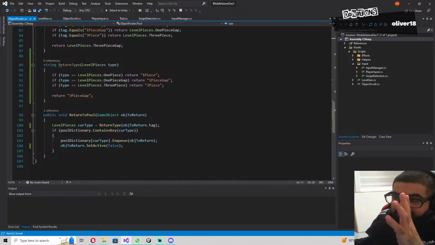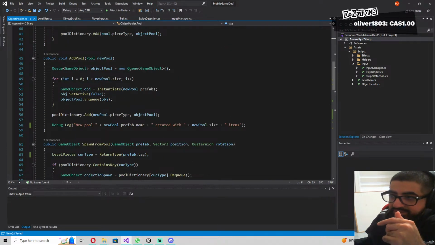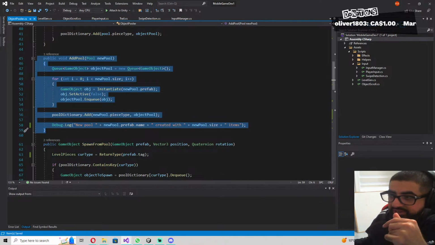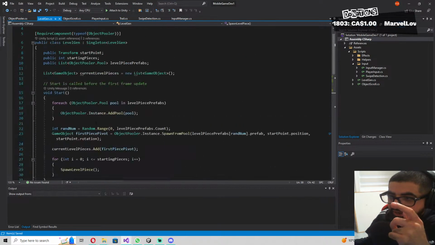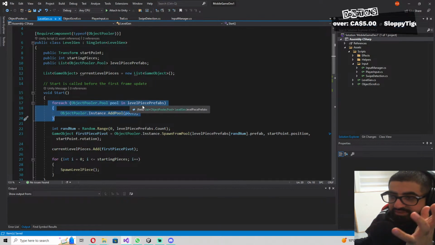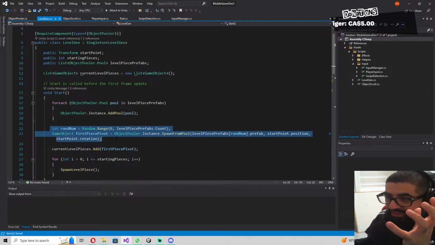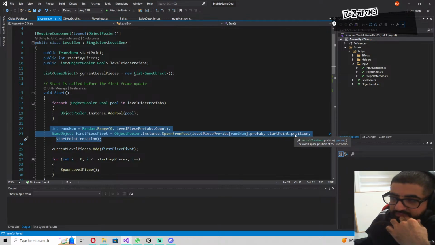And the way that we're spawning our items, we're just doing this add pool function, right? So in our level generator, whatever things we have in this, we're just going to add it. However many we have, like I have 20 in this pool, I'm just going to add it. And after that's done and they're all set to false, then I'm going to grab a random one and put it in my start position.